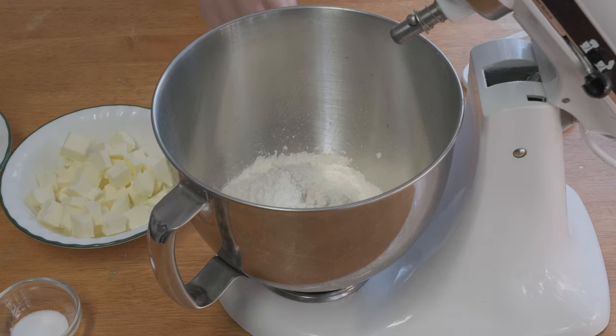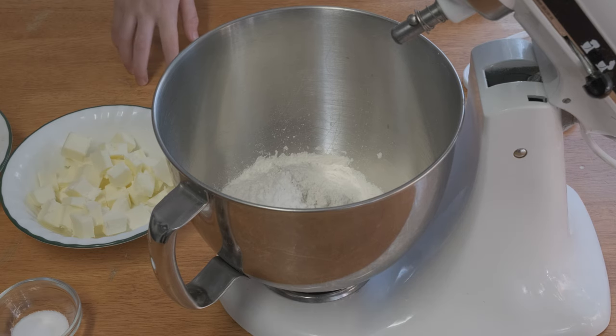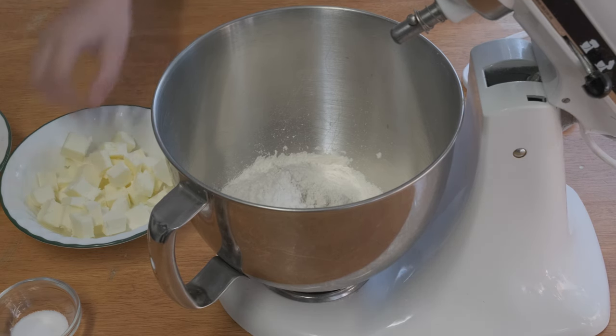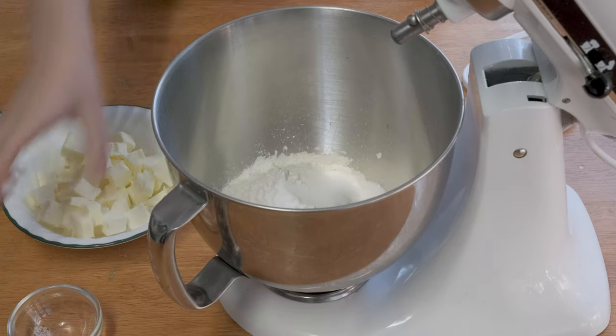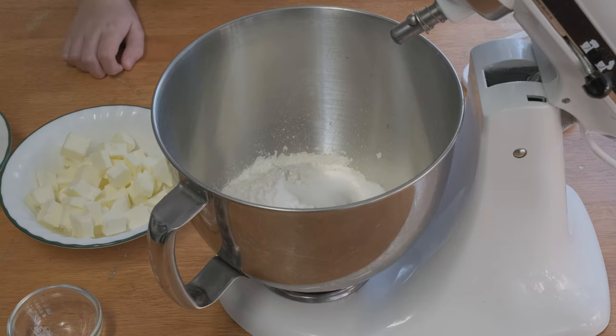In this bowl, we have 2.5 cups of flour. Into that, we're gonna add 1.5 teaspoons salt. And mix that up.